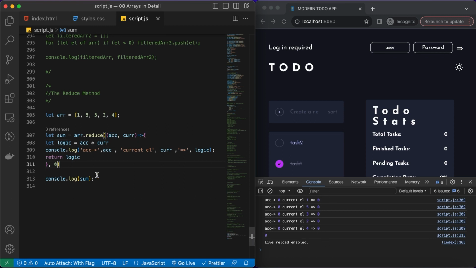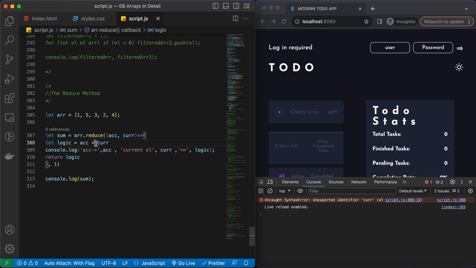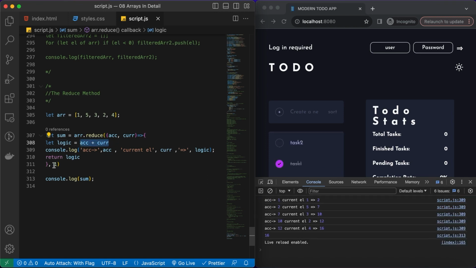So by default it sets the value as 1, okay, like this. So if we pass 1 here in the second parameter, then we'll get the proper evaluated number, right?